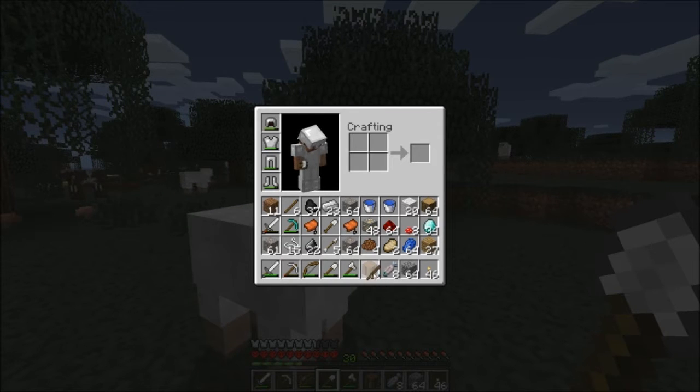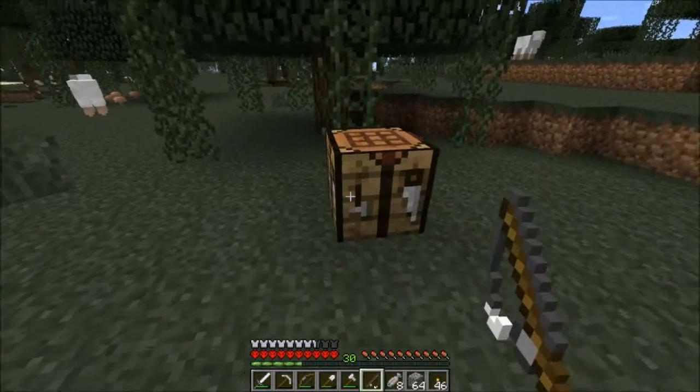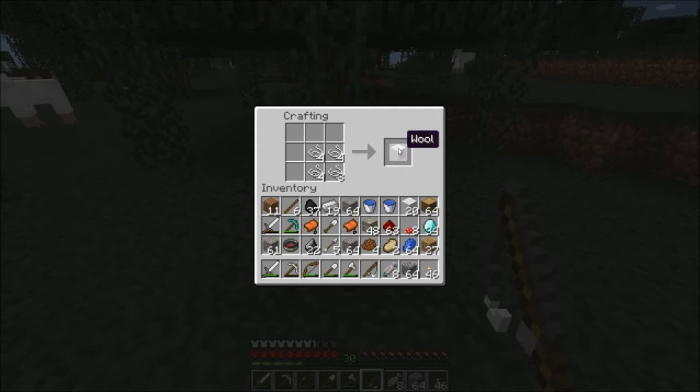So let's see, temporarily drop our fishing rod. Throw that down, make ourselves a compass. We're going to have to drop something anyway. So a compass is like that, believe it or not. Could not be any easier. Let's actually drop the compass for a second and make some wool and then get rid of the string for now.